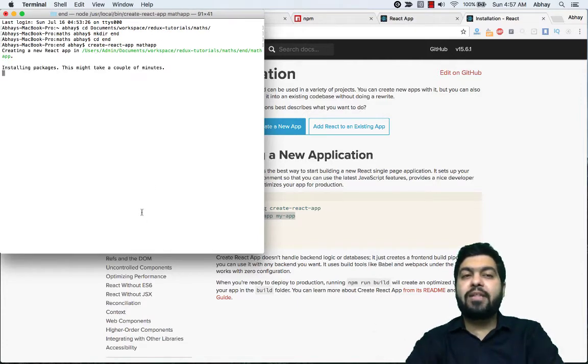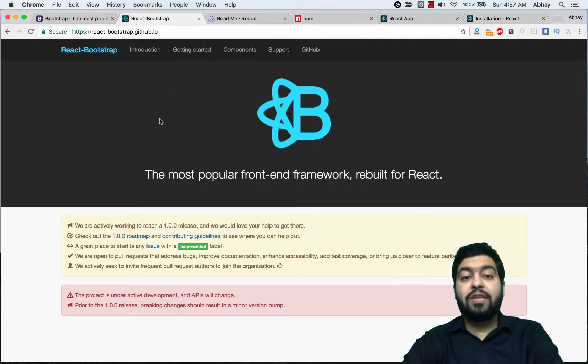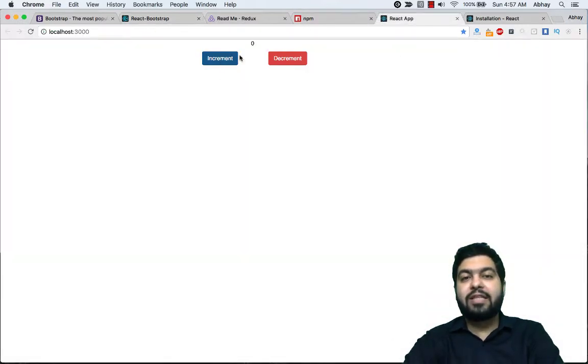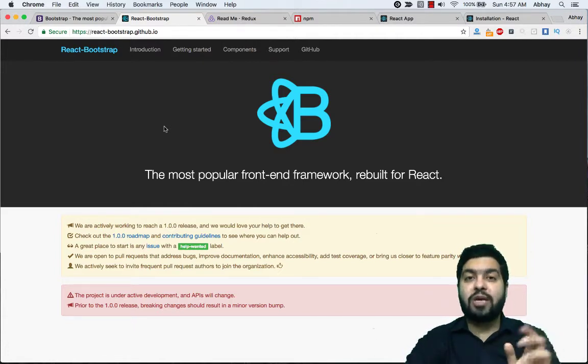Let's create this app, and this might take some time, and by the time it takes, let's quickly see what other packages we will need. The first one that we will need is React Bootstrap to give a little bit of styling to our app. If you recollect, this is just a Bootstrap button that we are using. Nothing fancy, but it will give us the process on how to install React Bootstrap with the first app itself. Because for the second as well as the third app, we are going to use React Bootstrap. The more times we do this process, the more familiar we'll get with the installation. So let's go ahead and do that as well.